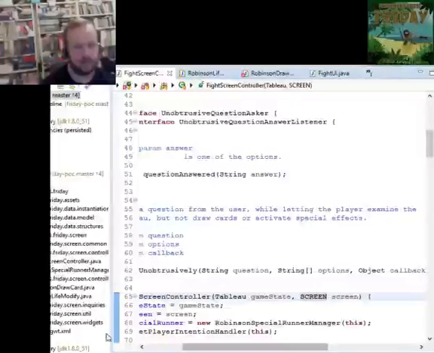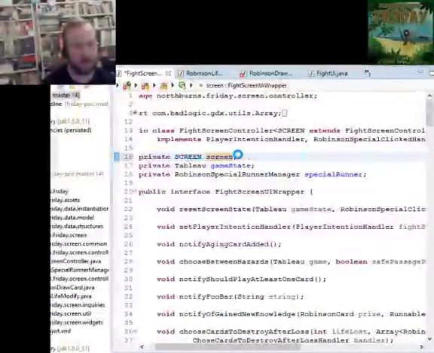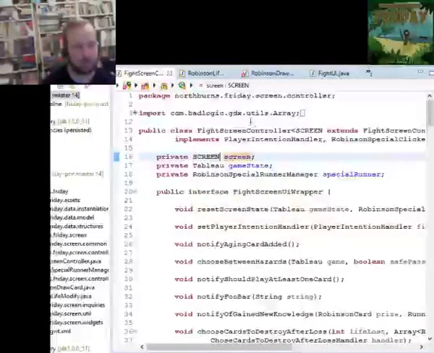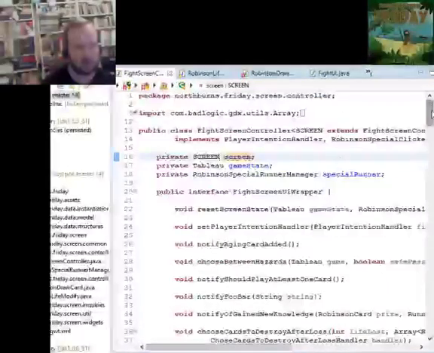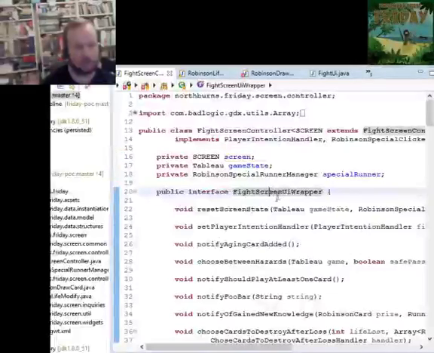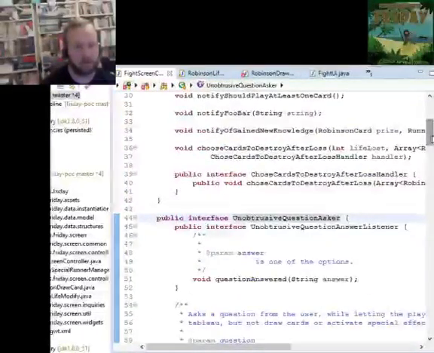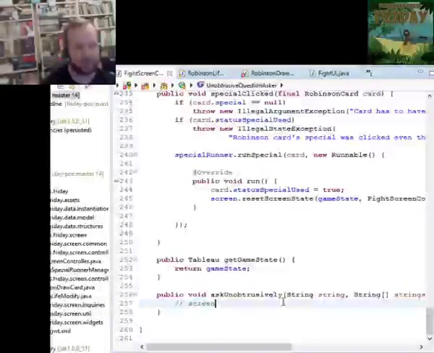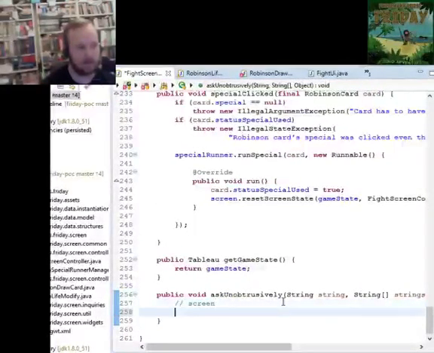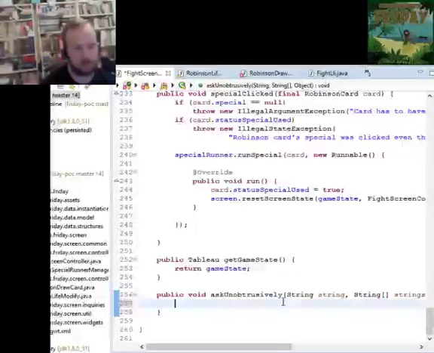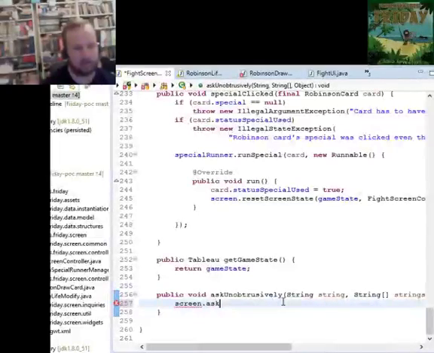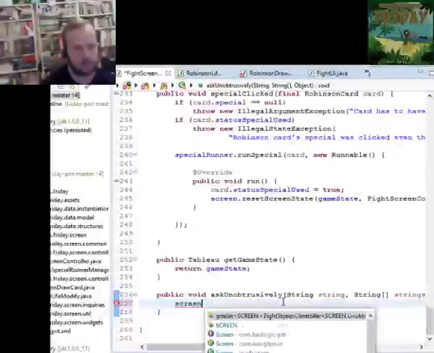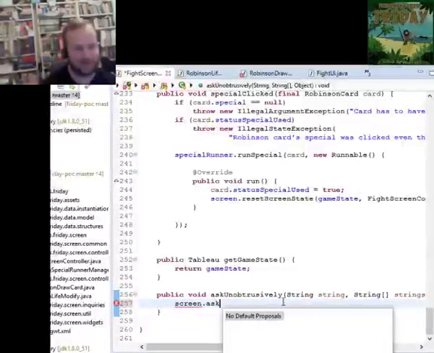Excellent. So now the screen object, which is the UI side of things, has to implement both of these interfaces. One for the usual screen stuff and one for the question asker thing. And now to iterate, I want to keep them separate so that I can more easily change this implementation, because I somehow feel like that's a good idea.